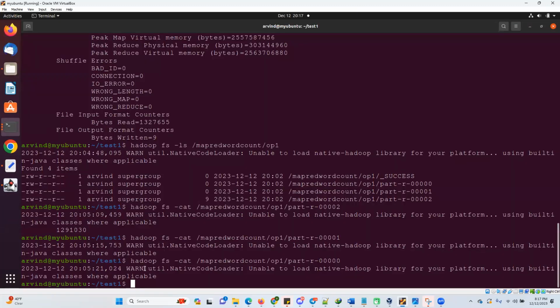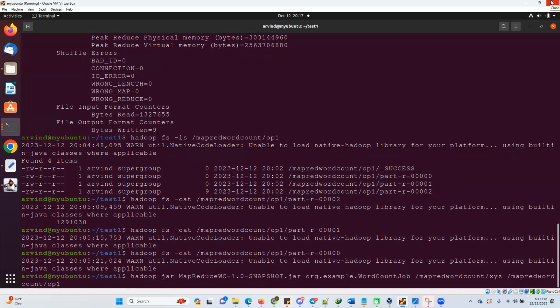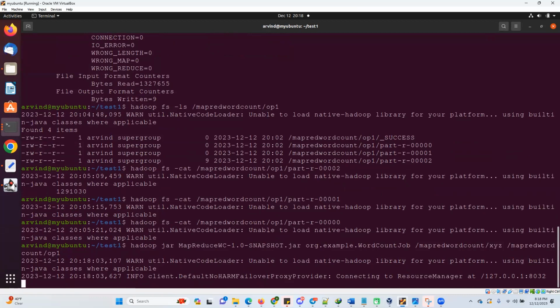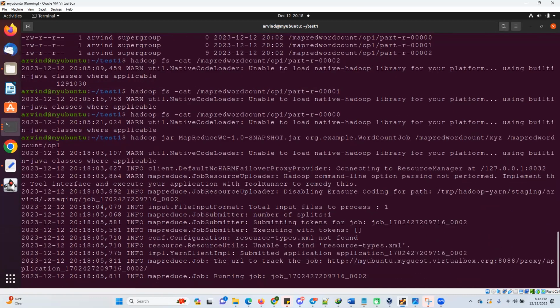Okay. So I was running here last time. Everything will remain the same. I'm not changing input or output. I'm just running my Hadoop jar command. The jar name, my class name, my input file, everything is the same, nothing changed. And the output directory I'm also not changing, because my code is handling that part. I told it will delete the directory and create it. Okay, so I'm running my mapreduce job.